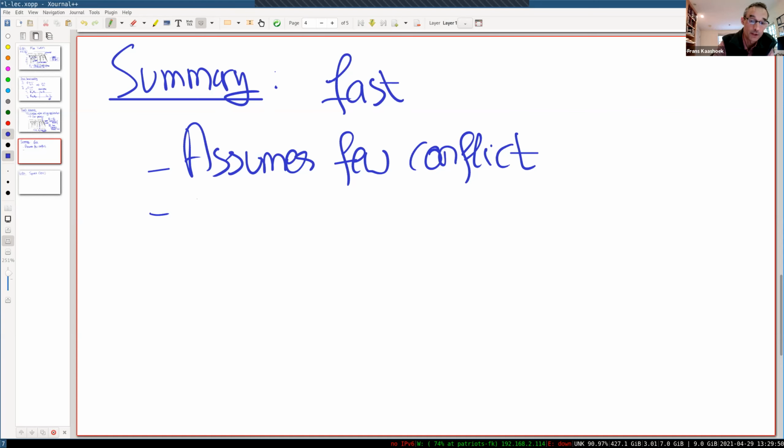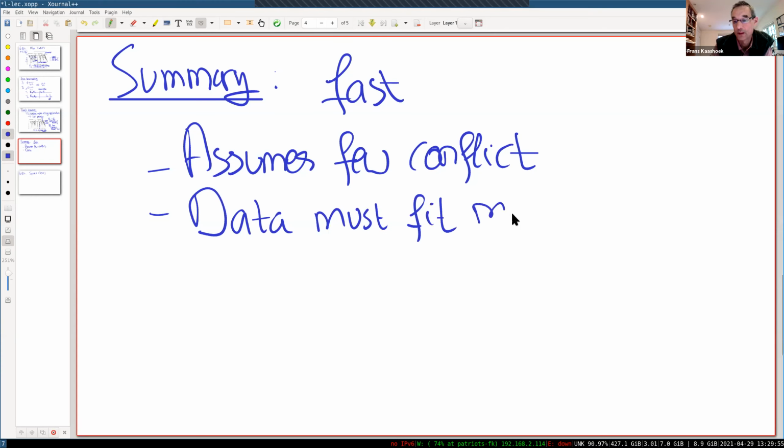The second assumption it makes is that the data must fit in memory. So it means that if you have a really big database, you have to buy more machines, or if the data is too big and you don't want to buy more machines, then basically you can't use FaRM, and you have to go back to a more traditional database that actually has persistent storage, so that you can read and write records to a much larger storage device.